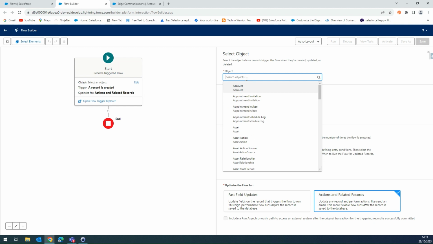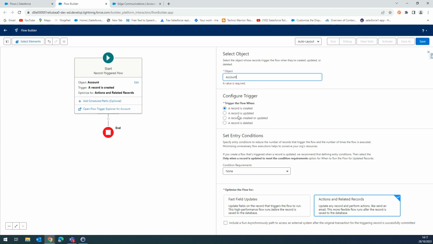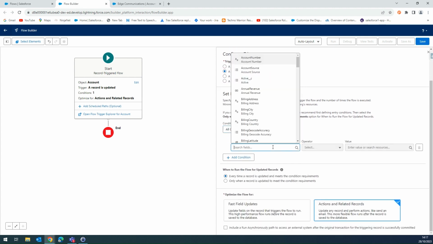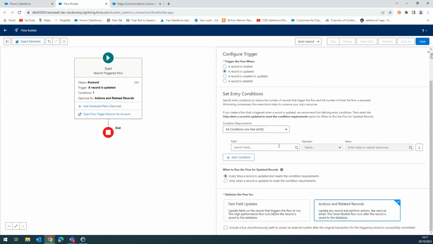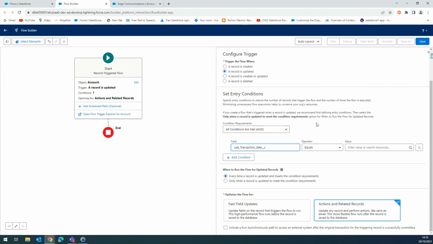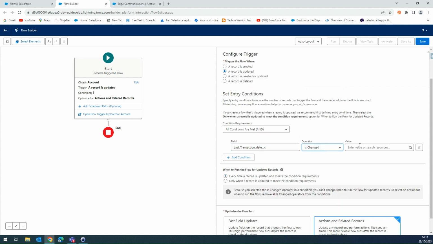We're going to choose account and we're going to do updated, and I'm going to put some criteria in there: last updated transaction date is changed, true.